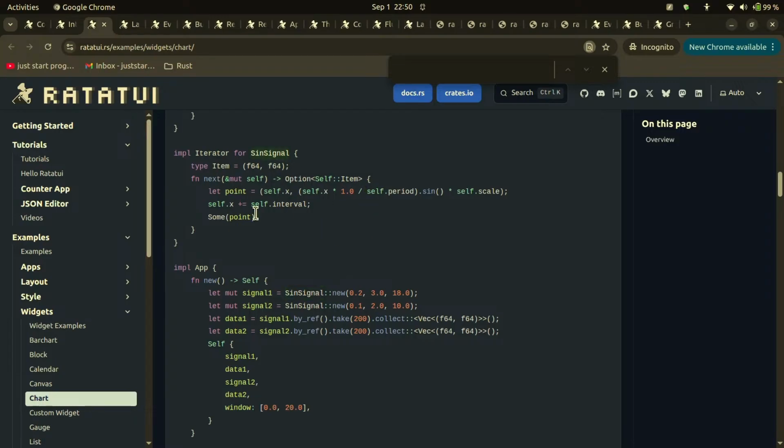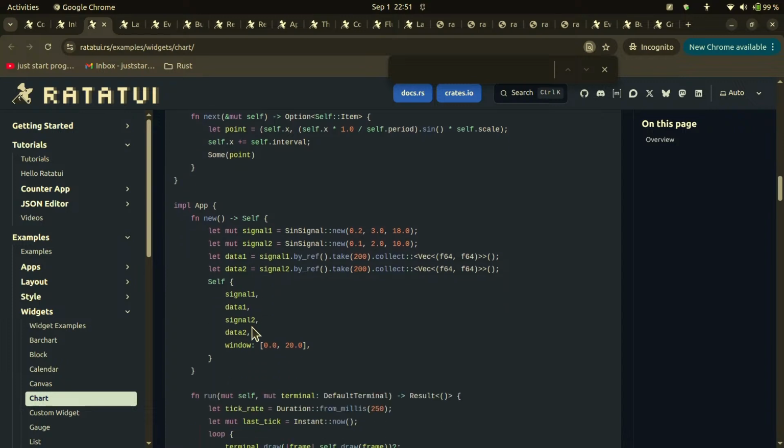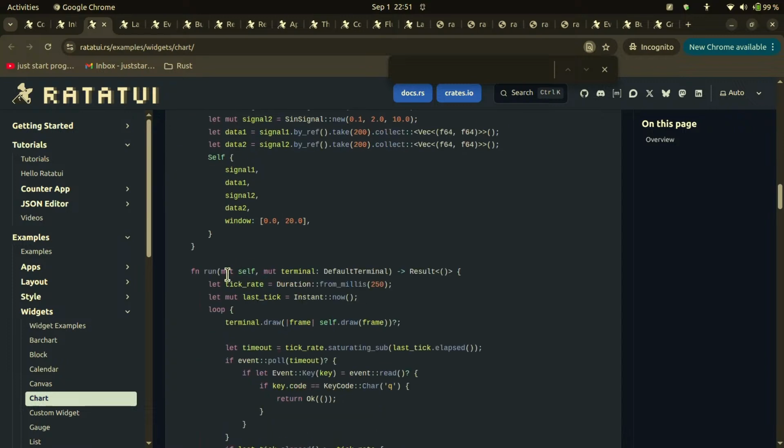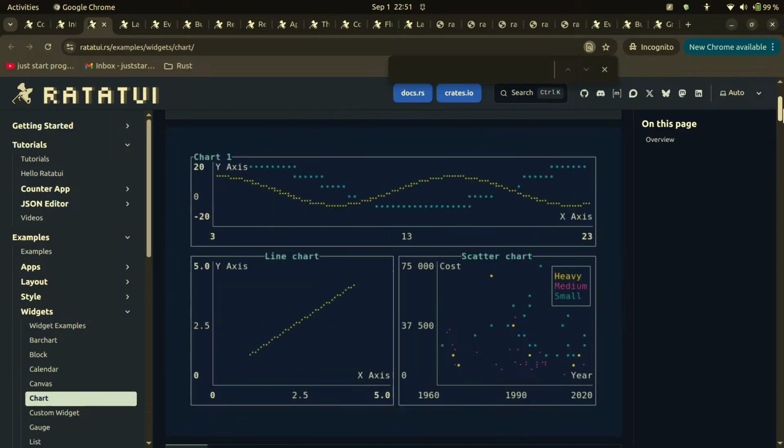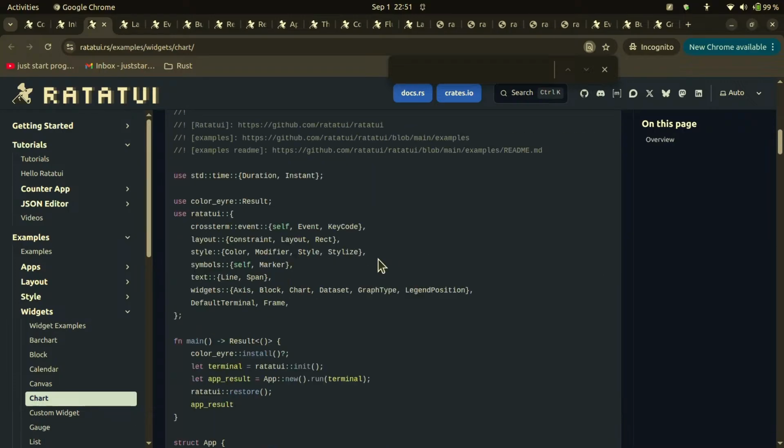So you have different points. 0.2, 3.0, and 18. Run. How is it actually rendering the animation? I think from here, chart 1. Okay, chart 1, and then you have the X and Y axis being animated.